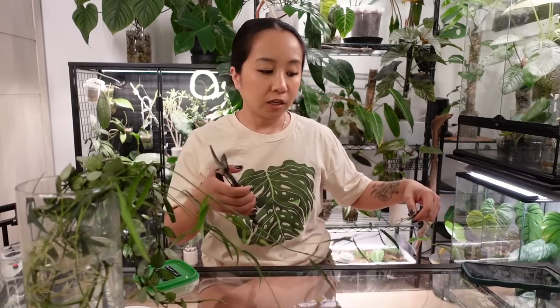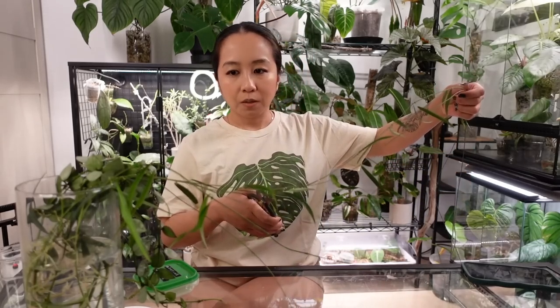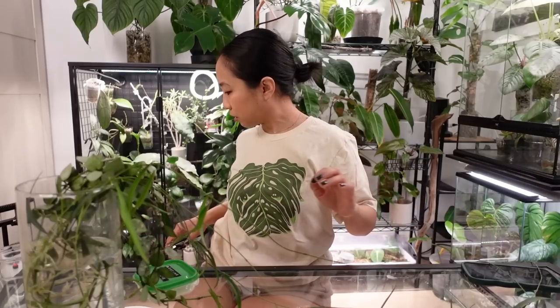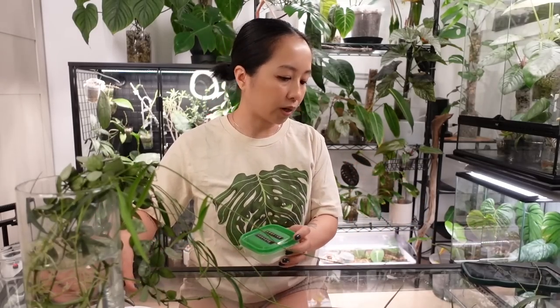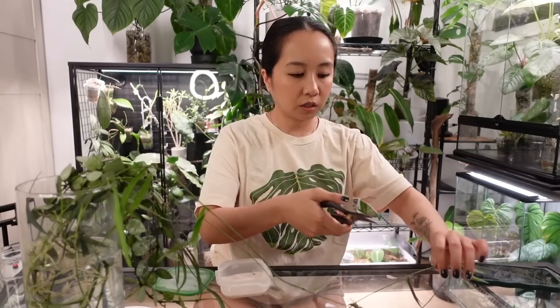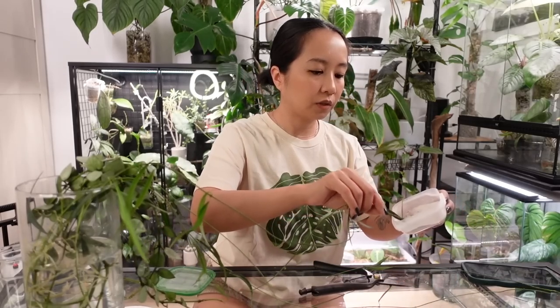I'm gonna grow this on my living room shelf because it is super long and super packed in there. Obviously — elephant in the room — I still have my tent. My tent is back where it used to be and I just figured I would move things in here because I'm doing something a little different to my living room. So yeah, hoya cabinet is back in here. I'm not quite sure how long I want to cut this. I think I'm just going to cut off this tail end stuff — it's gonna bleed.